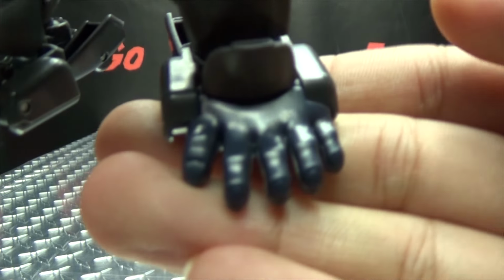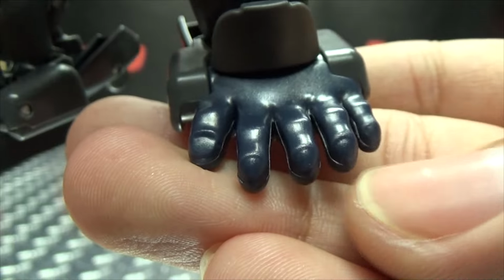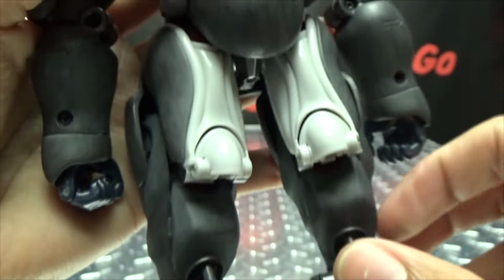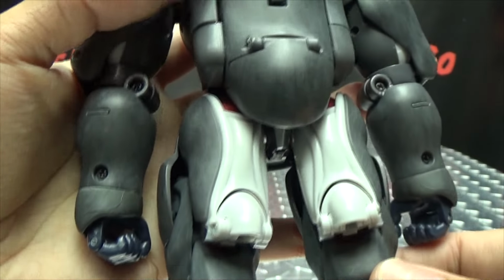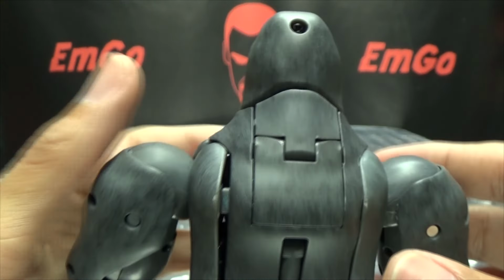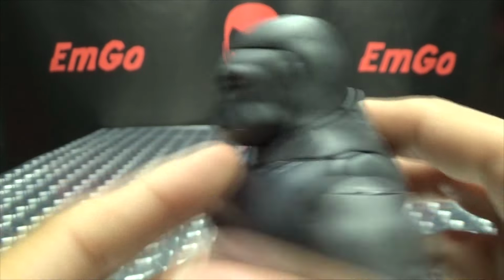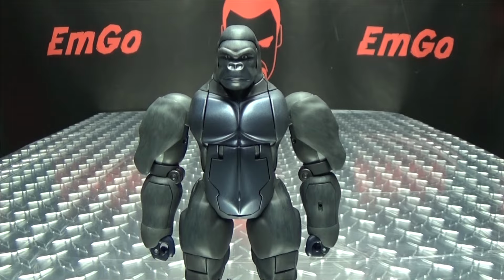And to his toes here, we can focus on him. There you go. Got his toes. He even got some toenails molded in there, which is cool. On the back, you do get a bit of robot mode stuff hanging out back there, but not much you can really do about that. And the back here, got not a whole lot going on that's supposed to be tabbed in. But yeah, all in all though, very, very cool. I really like this guy. Very well done in my opinion.